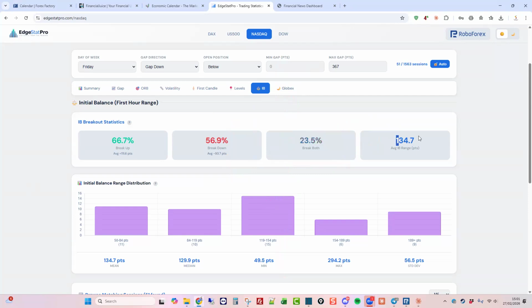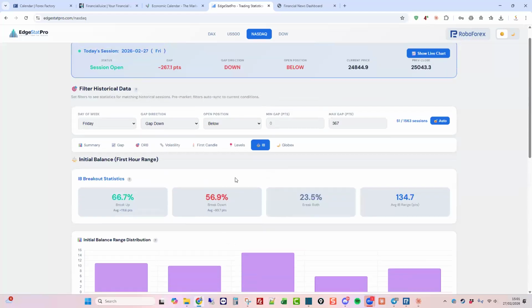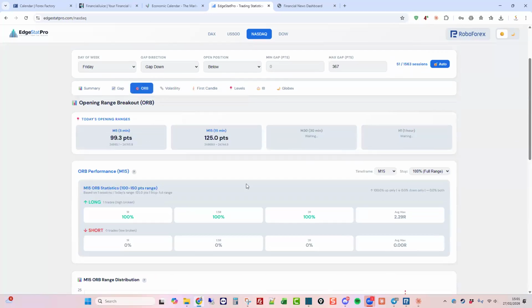We need to look at average ranges and that sort of stuff as well. I'm not quite sure how these are going to be useful yet, but they are well-used statistics. I didn't come up with these. He decided to come up with initial balance. He thought it was important. Bear in mind, he's done all the research, not me. Probably because other people talk about IBs, the same statistics are true of this.